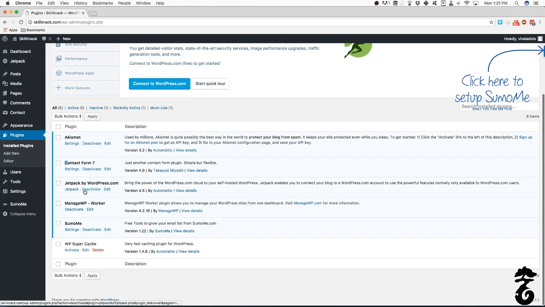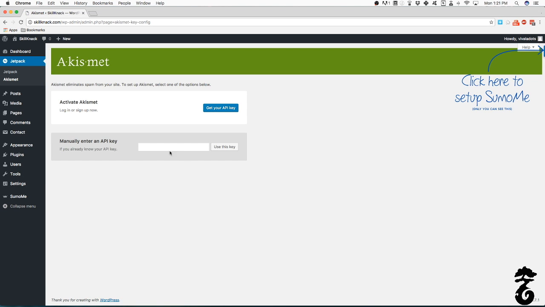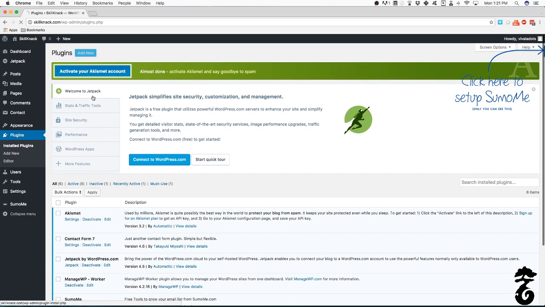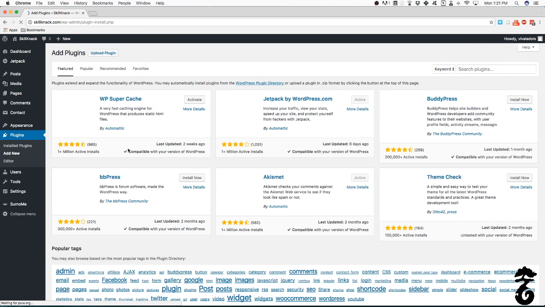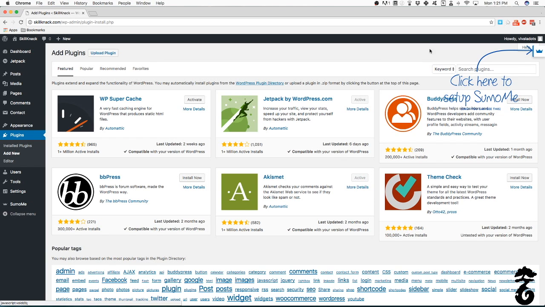That doesn't take long, but just because it's activated doesn't mean it's actually working. For example, let's go to the settings. It says right here I have to log in or sign up, and then they'll give you an API key that you'll copy and paste in here.